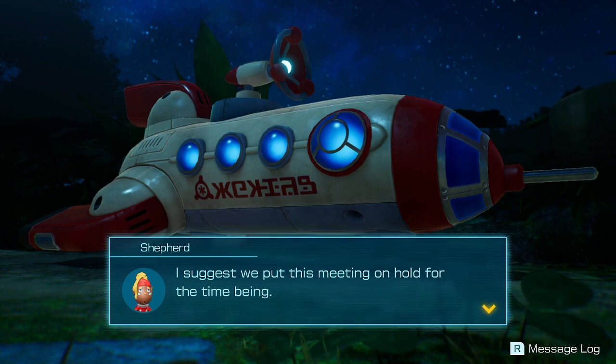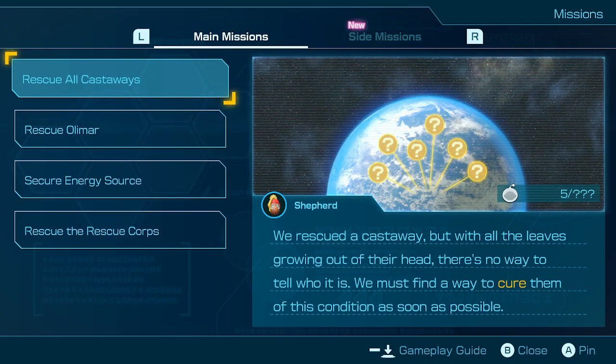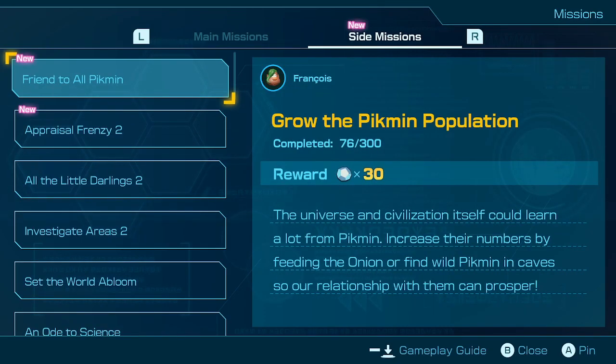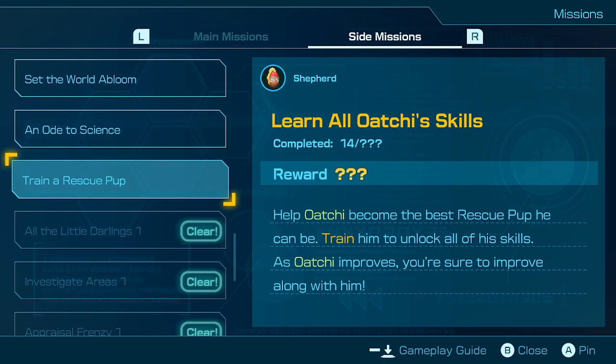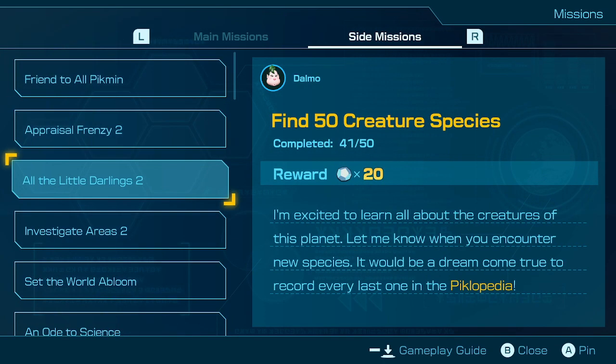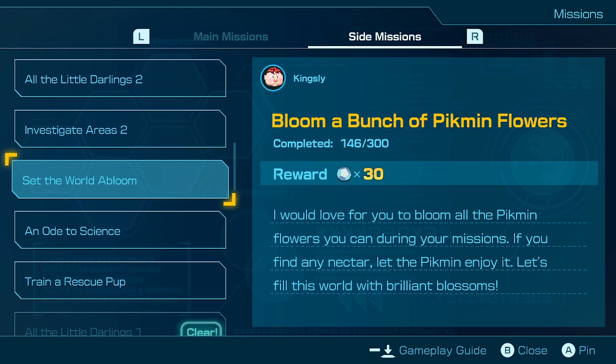I guess we put this meeting on hold for the time being. Alright, well, hopefully you're not all going to die from getting poisoned. Anyway, we grew 76 more Pikmin on this day, so that's good. Got some more treasures on this day, that was good. We're up to 64. We actually get quite a bit from the dungeons and stuff, so that's cool. 9 more new creatures. Got to finish an area. We're almost halfway on the Pikmin flowers, so that's cool.